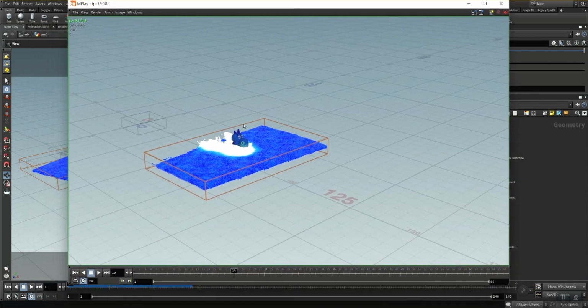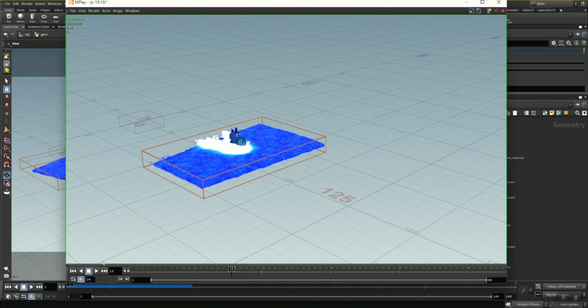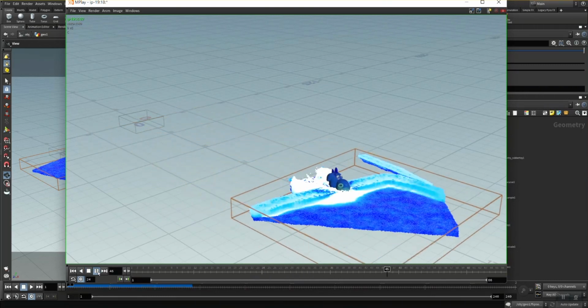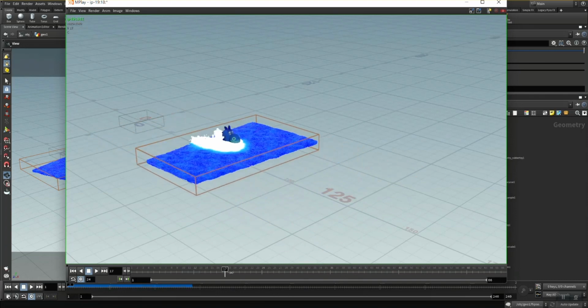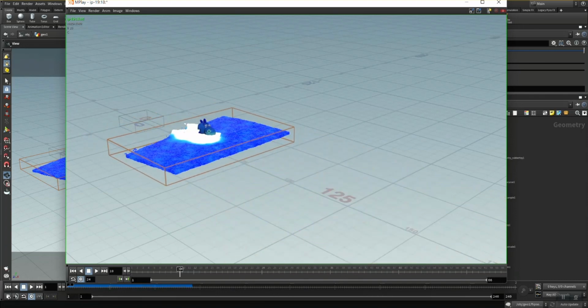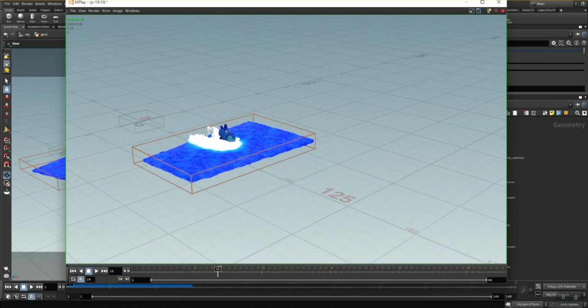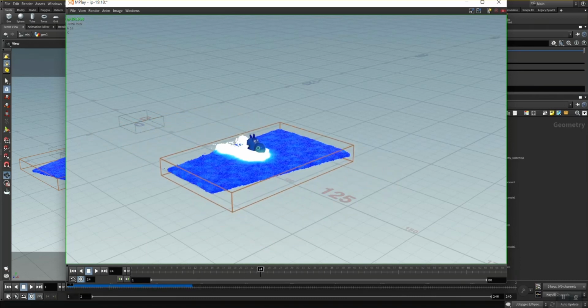Today I want to show you some new features of the Houdini 19.5 release, which is the SOP Level Flip Fluid Solver. What this means is that you can use the flip solver to make something like this with several domains that are pretty much interacting with objects and other fluid dynamics.